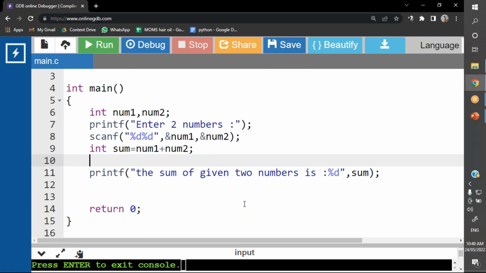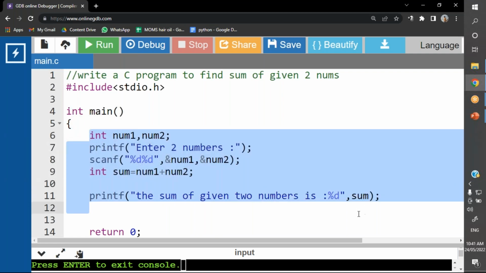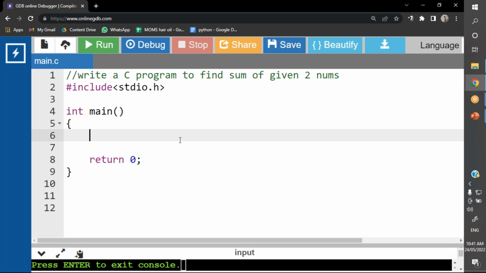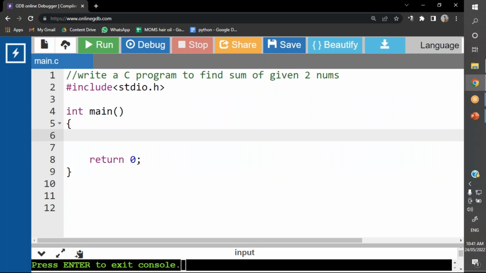Now see here. Did I only modify this part in the program, right? If you see whatever we have done, I have just written only this part, but this part is always fixed, right? Whatever the code, hash include stdio.h, int main, return 0 are always fixed. Why? Because those are the basic things which are required for running any program. I have discussed very clearly in the beginning that this is the basic structure of a C program.